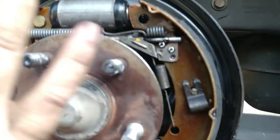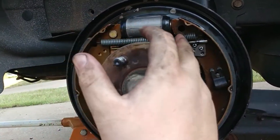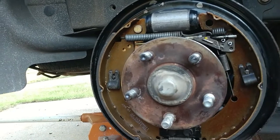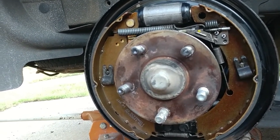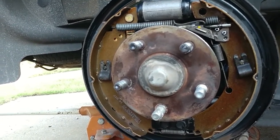Yeah, I can see it. It's right about here. Okay. Right in front of where my finger is. You can take like a screwdriver or what they call a brake spoon and go back there once you get your drum on here. Okay? And you can adjust that out and make the brakes just touch the surface of this. Okay? Maybe kind of skim it.